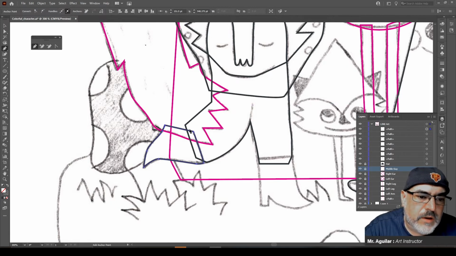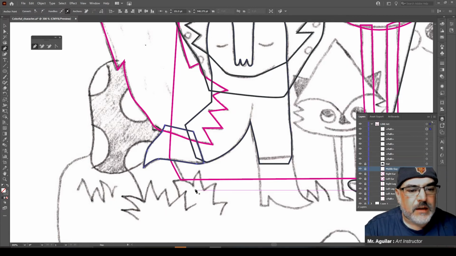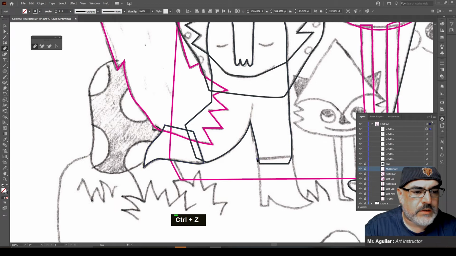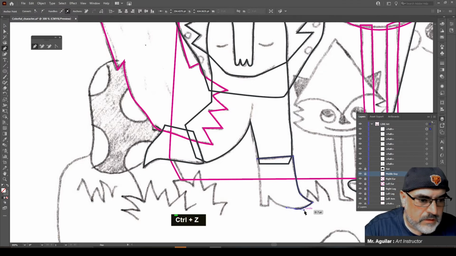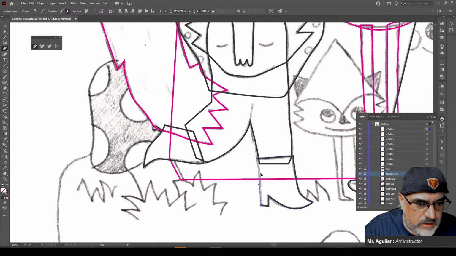So this stuff going on here, again, realize a lot of this is going to be hidden. So you have to start thinking about, okay, what's going to be hidden and what's going to be seen. So if you know something's going to be hidden, don't worry about it, because it's going to be covered up. Okay, so I need to get this one a little bit farther over. Up. Back. Back. And there is a slight curve.